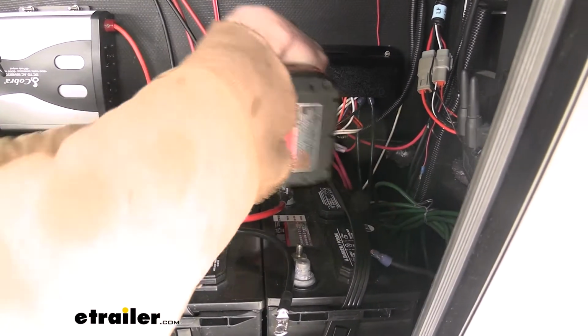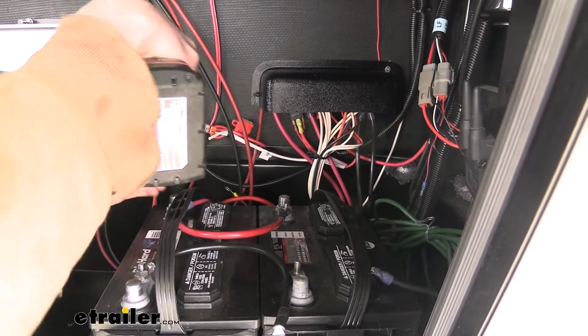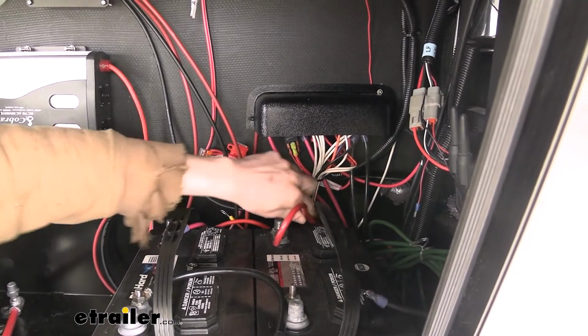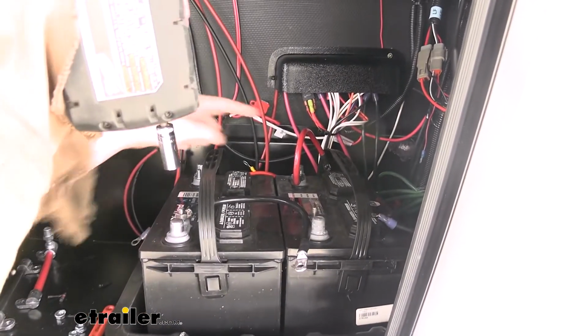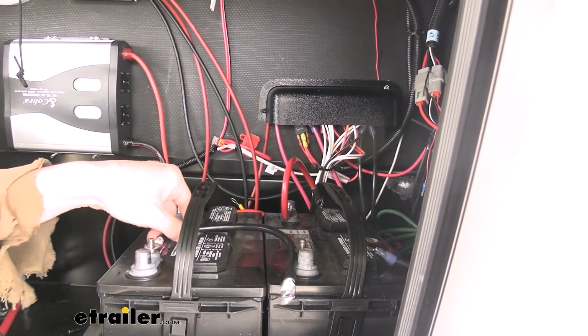And then we can go ahead and we're going to remove the positive now to our trailer. So pull that off, set that guy aside. We'll disconnect our positive cable from our trailer. So now we're fully disconnected from the trailer, but we need to get these posts out, or these cables out of the way. So we'll go ahead and remove those now as well.